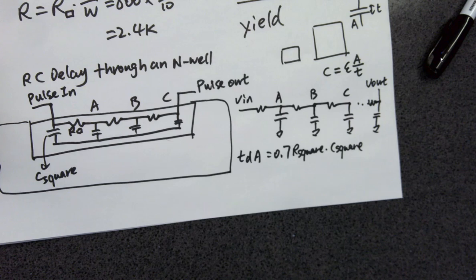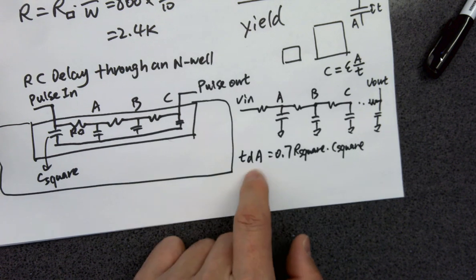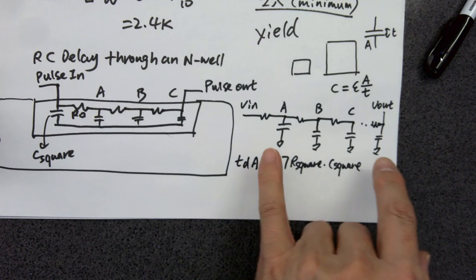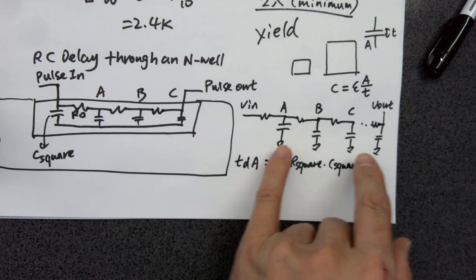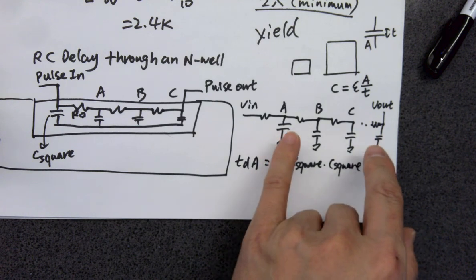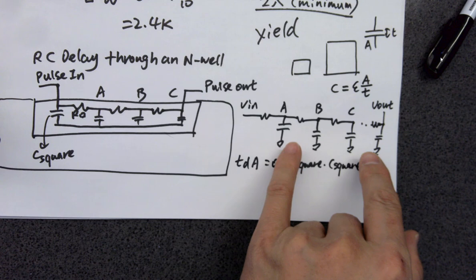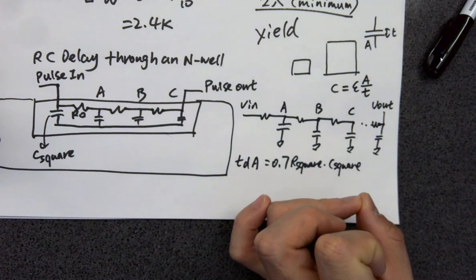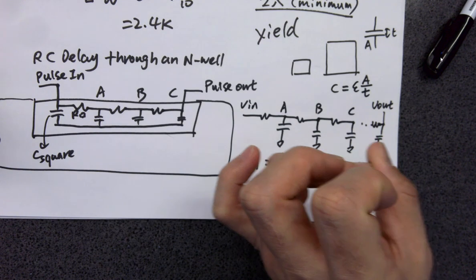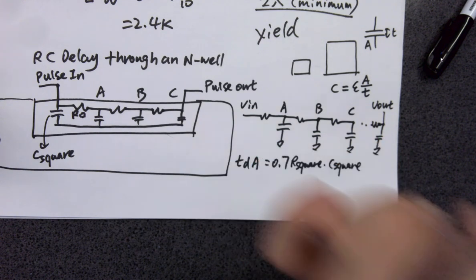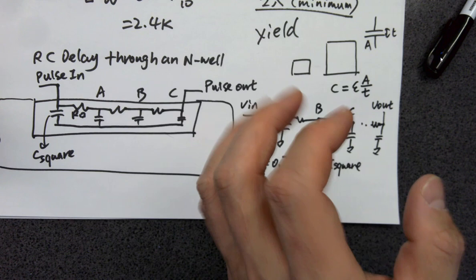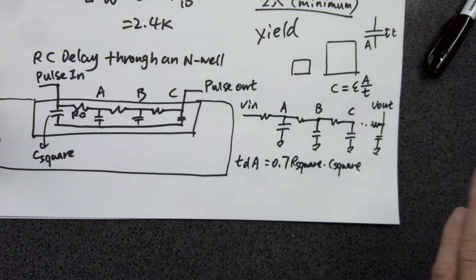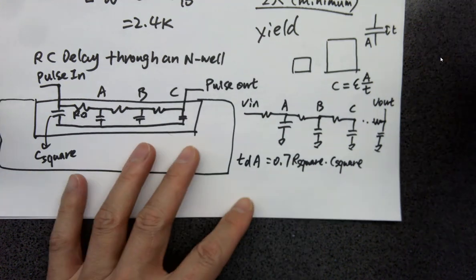Superposition works, yeah. That's what we are going to do over here actually. But you can imagine all these time delays, all these capacitors can be modeled in a way that it's very close to the result that you add all the capacitors together and add all the resistors together. So it's going to be the overall R and overall C. So it's going to be a 0.7 times overall R times overall C. But now let's derive it first.